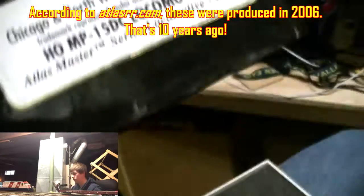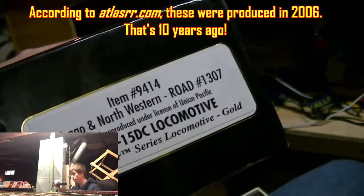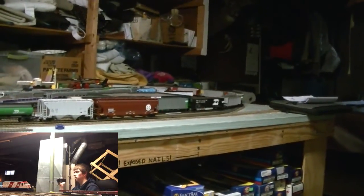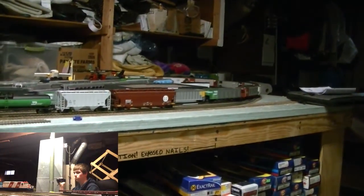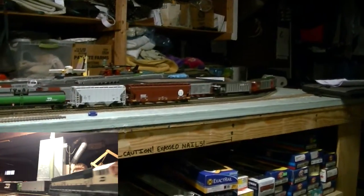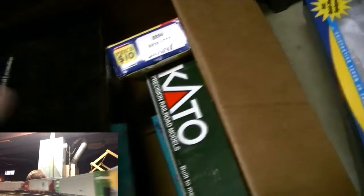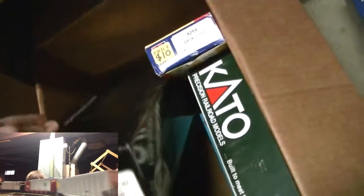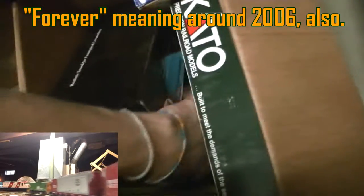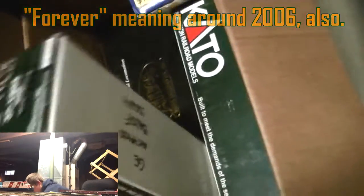We actually did have 1307. My dad ran them as a pair all the time, and it was really cool. Both of them had sound, so that was always fun. We had the sound-equipped locomotives. I did not. But that's okay. I liked running them. The 9580 and 5624 have been my trusty pair for, well, ever. And I'm glad I can finally run them as a pair again, as I have done in the past.